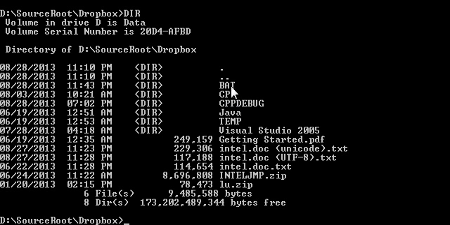So that's 3. And this one I use the backdrop for. These 4 folders, I use the backdrop for updates.